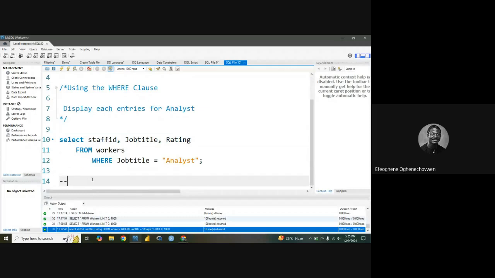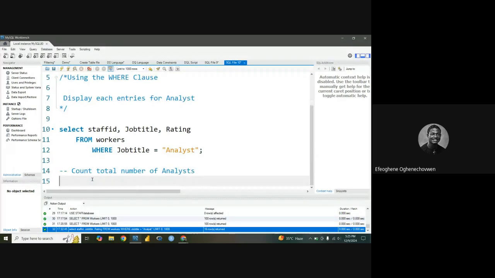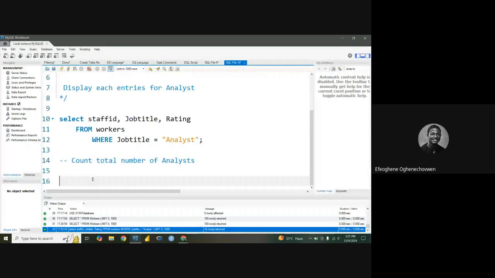So we can say count total number of analyst. So this is the function. We'll say select staff ID.